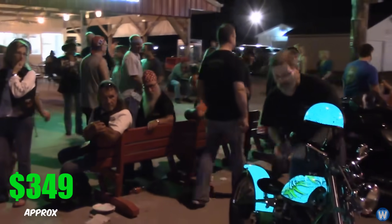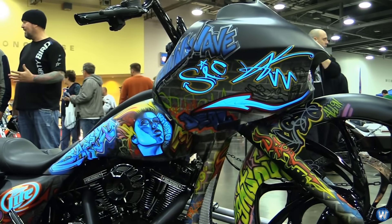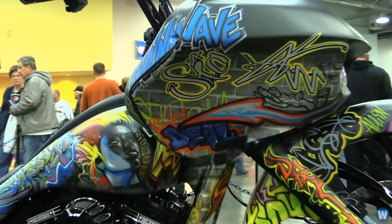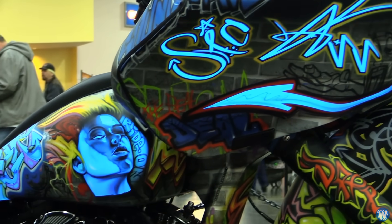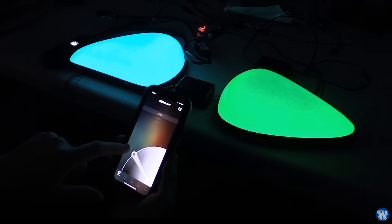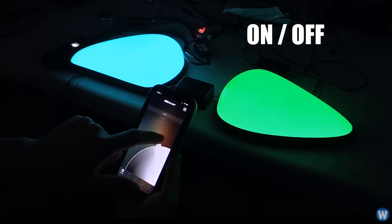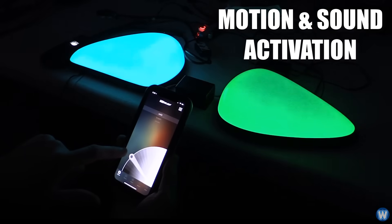Any top coat or airbrush artwork would be extra. And that's one of the best things about LumaLor — you can airbrush over it and let the light reveal hidden designs only visible when lit. LumaLor is available in 8 colours, and the lighting sequence can be controlled in various ways, such as simple on or off, strobe effect, sequencing, and motion and sound activation.